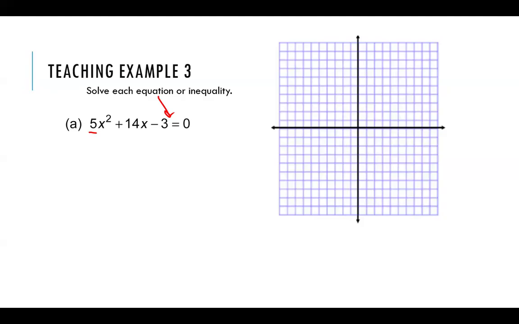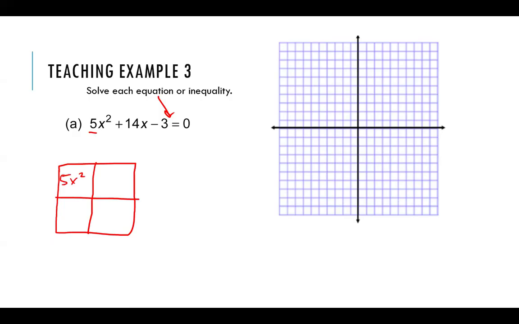Some of your teachers may have taught you bottoms up or some other methods in the past. I just don't know. But all I can tell you is that I stick to grouping and I stick to the box method, any of those to fill it in. So I'm going to model it with the box method just as far as organization. The box method helps you factor with organization. Okay. So in the first box is always going to be your first term. So our first term is 5x squared.